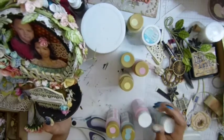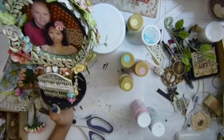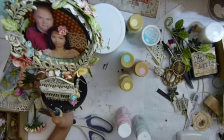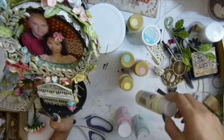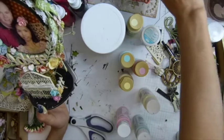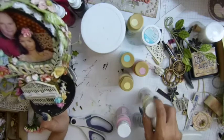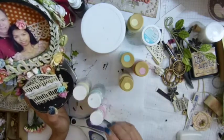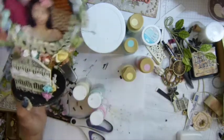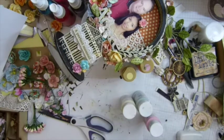You know what, I can use this Delta pink there, yep, because they're all different, you know, from the result that I got with this. I think I have the Delta. Yeah, I'm gonna use these three colors here for three flowers, but on this side. So let's move on. I'm gonna paint the color.